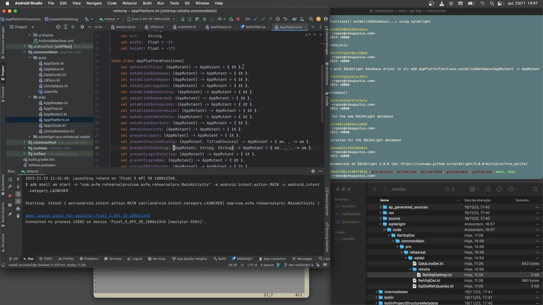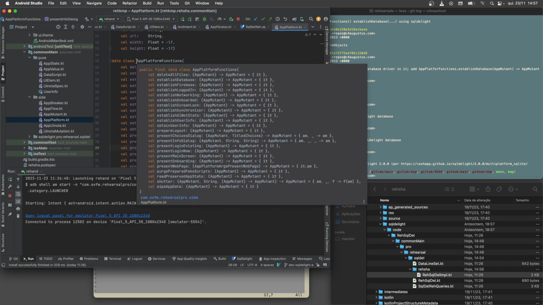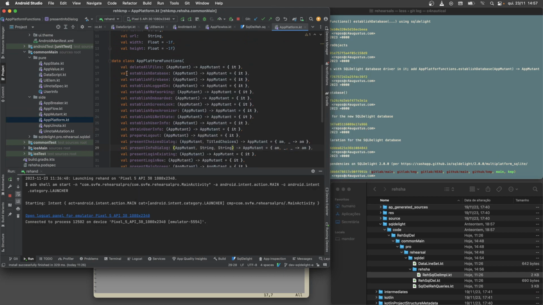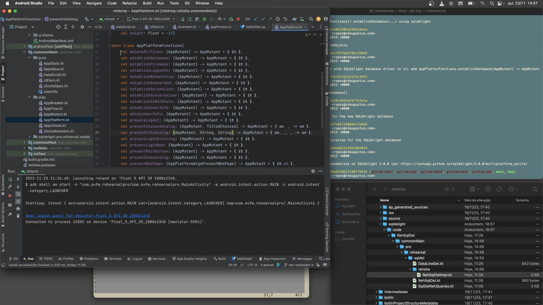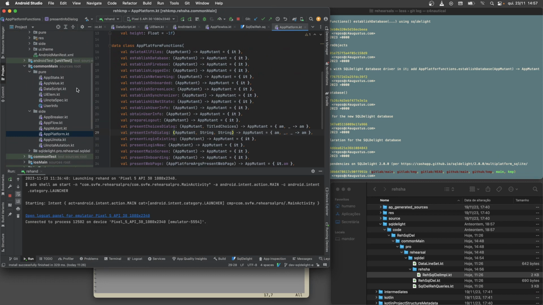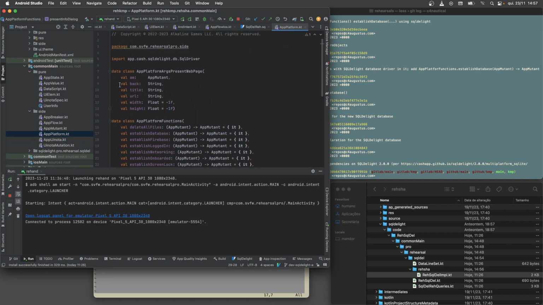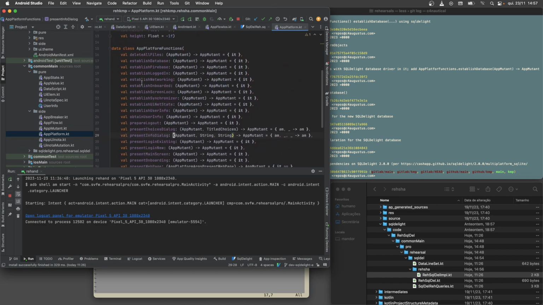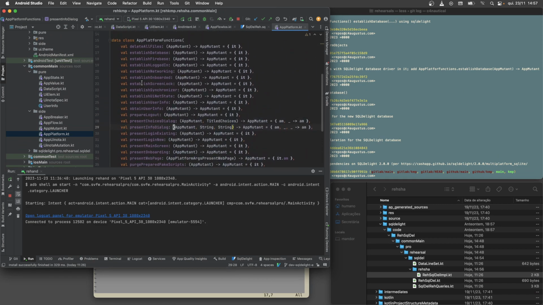Since functions are first class in Kotlin, they are values that can be passed around. These are all the platform-specific functions. This is simply a data structure containing pointers to functions. See, these are not subclassed. These are instances. Basically, the platform creates its own table of functions. You think of it as a vtable, because there is an interface. Actually, there isn't an interface. It's a structure. It's kind of an interface. It's a table.